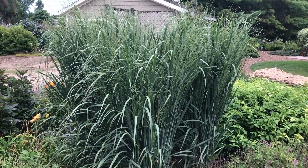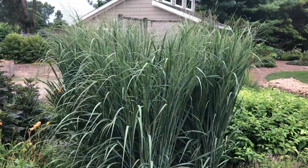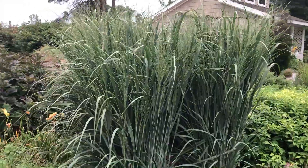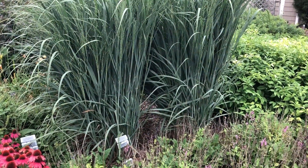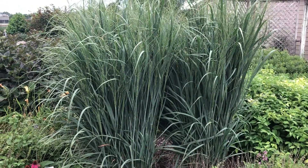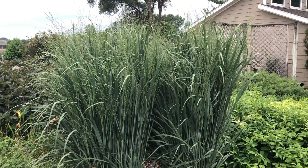So a very nice shaped ornamental grass. This here is a grouping of three, just to give you an idea — yours won't look this big because there are three of them here. If we go down, you can see just how nice and tight they are at the bottom, and then they kind of do an upward V-shape habit. This is Heidi from Garden Crossings with the Panicum Prairie Winds Totem Pole grass.